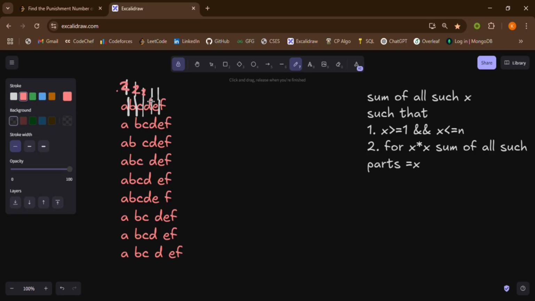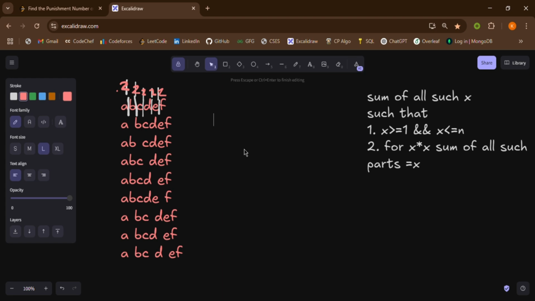So what would be my total number of possible ways to split this? That is 2 into 2 into 2 into 2 into 2, which is 2 to the power 5, equal to 32. So there are a total of 32 possible ways in which I could have split this 6-digit number.